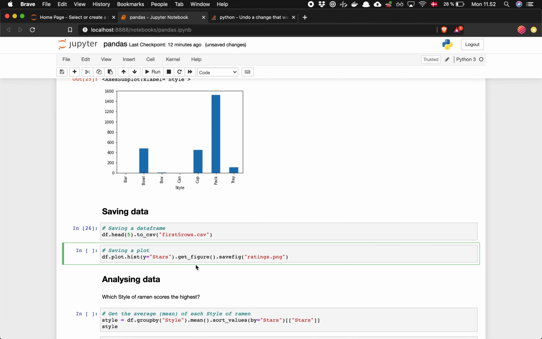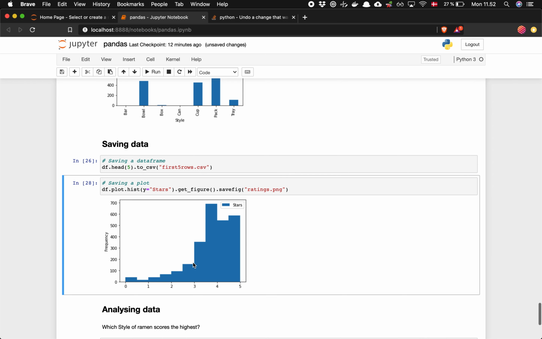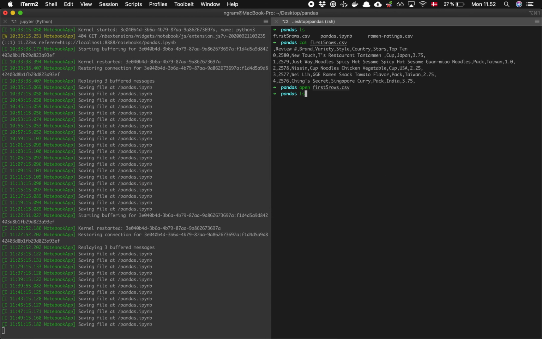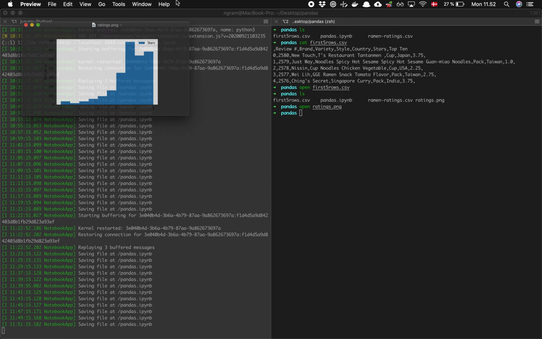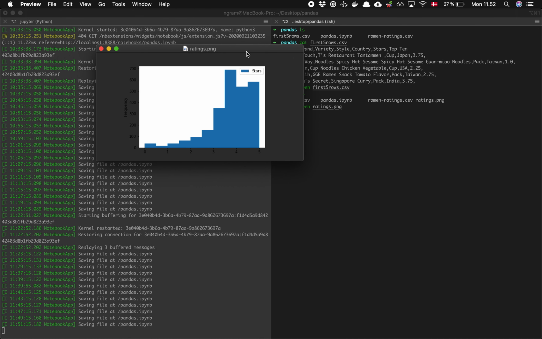Same thing you can do with a plot. It just has this ugly syntax that I can never remember. What you do is basically just a normal plot like this, and then you add .getFigure, and then you save the figure and give it a name. So it'll actually show you the plot, and then if you look at the folder here, it made a PNG file for us. So if we open up that one, we have exactly the same plot, just exported in a file here.